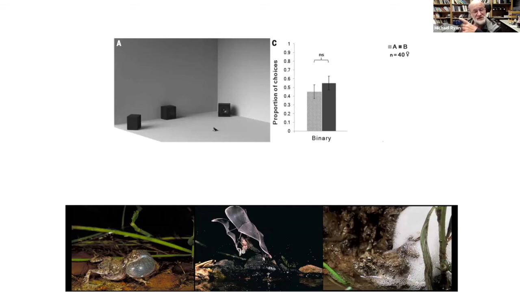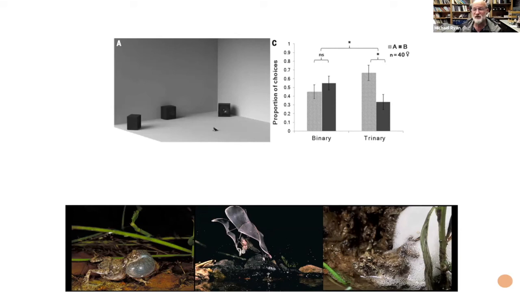So now we run the same experiment, but now we have call C entered. So they're getting calls from the three speakers. We rotate the calls amongst the speakers in each experiment, and look what happens. Now we get a significant preference for call A. The females don't like call C, but now they're making a decision and they're preferring A, even though the majority of the females preferred B when we did just the binary experiment.